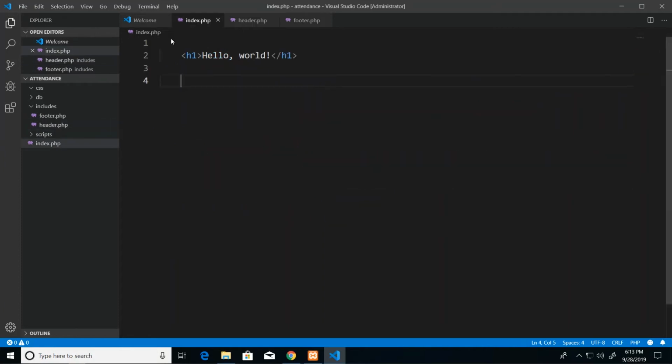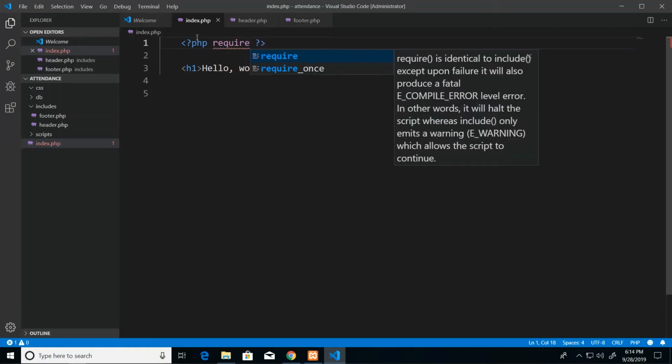So that leaves the question, where are the references? What we're going to do is open a PHP tag at the top, and inside this PHP tag, I'm going to say require. We looked at include and require, and the difference is that include will try to find the file, and if it doesn't, it just gives a warning saying, hey, I tried and I didn't find the file. Whereas require will stop your website and say, hey, I can't find this file.